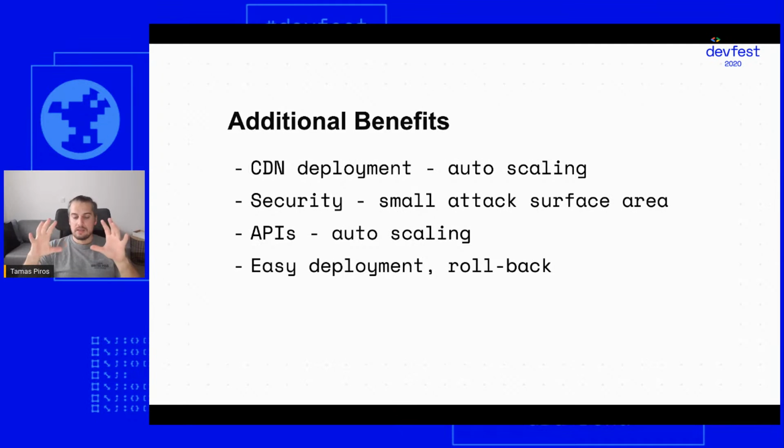In this case, I can execute malicious server-side code. I can execute malicious SQL queries via SQL injection. I can attack the network connection between the web server and the database server. And I can do a lot of additional things. Whereas the attack surface area of a Jamstack site is much, much smaller.